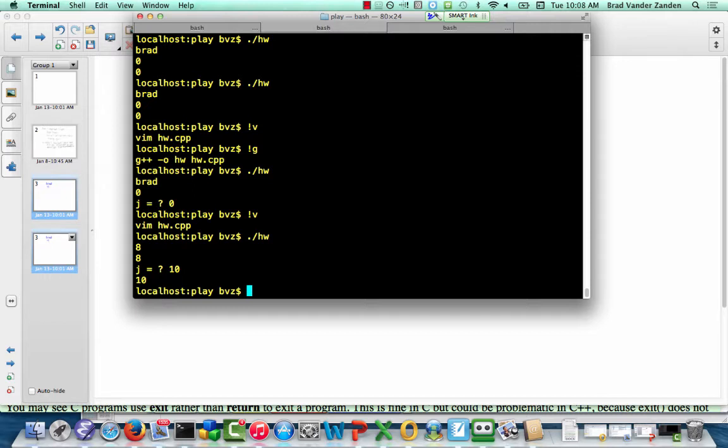Does anyone want to answer the mystery for me? Cin fails. It did fail, and when it fails, what happens? You have to reset it, otherwise it can't read any more inputs. That is correct. Once it fails, it's in what is called an error state, and you have to reset it. Cin is broken. Basically, when you try to read something that it doesn't anticipate, it breaks. So you have to fix it before you can continue.